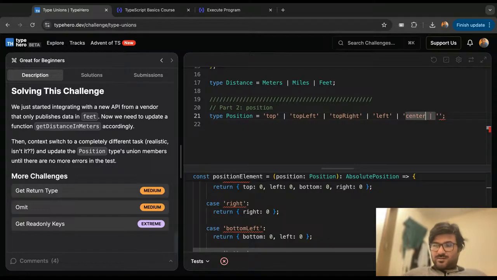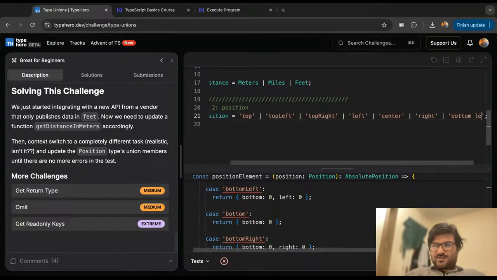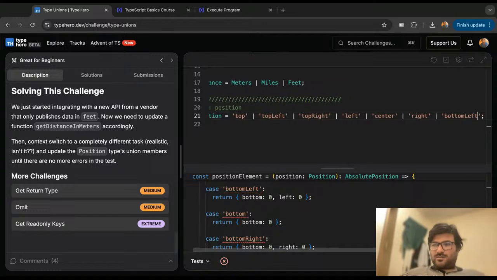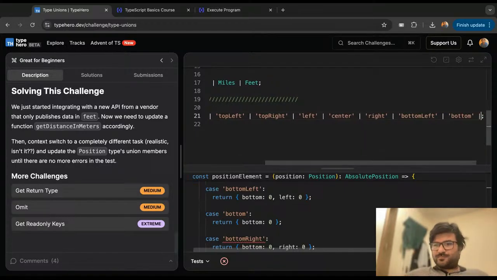Okay, missed this, and we need to add bottom left, and then bottom right.